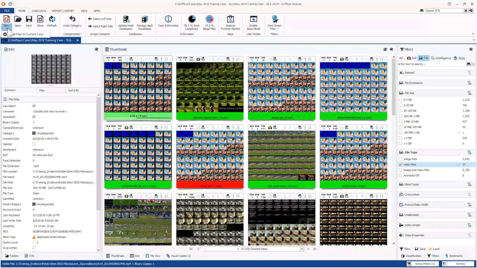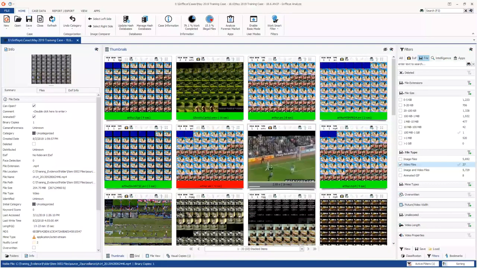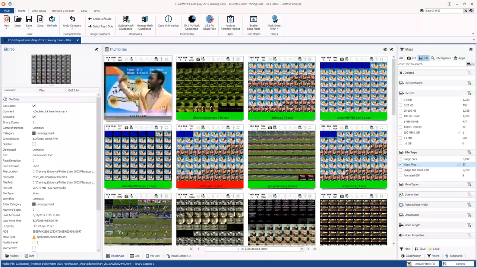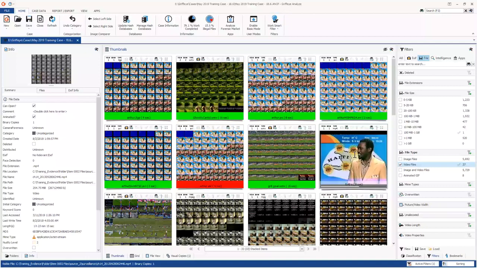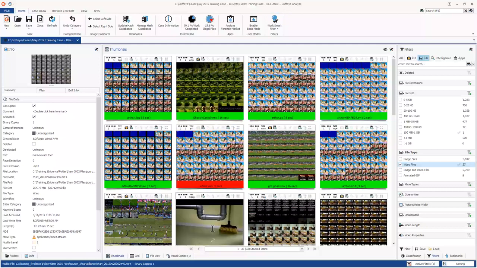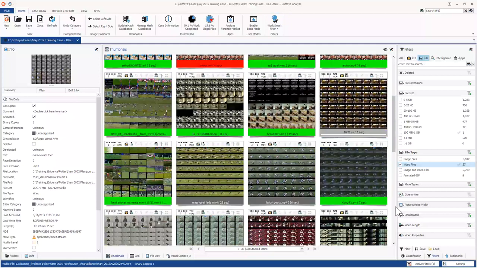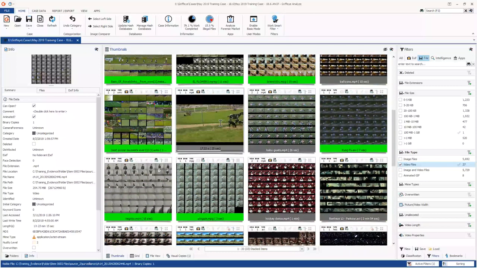And if you remember correctly, I said when it processes in the video, it does some really cool stuff. One of the things it does is it extracts frames out of the video. So if you have a video file that's broken that won't play in a standard player, this can potentially handle it because it can just play the extracted frames for you. But not only that, I can scrub my mouse over each video and watch all those extracted frames or quickly watch the entire video. And I cannot tell you how much time this has saved me as an investigator in locating and also excluding files that I don't care about or files I'm not interested in.